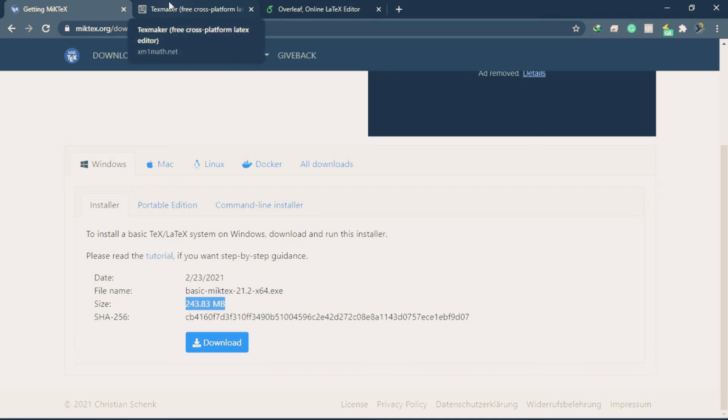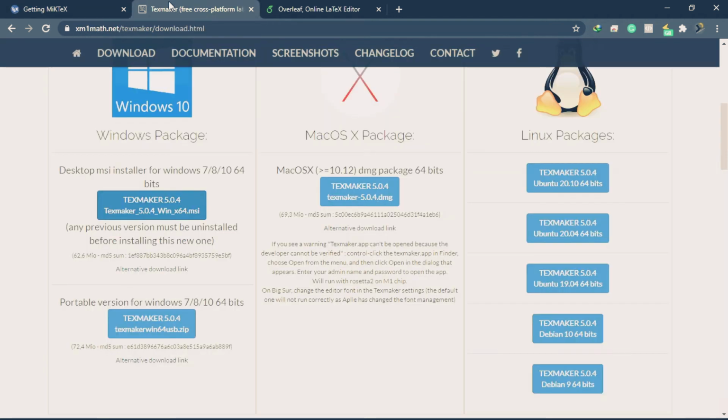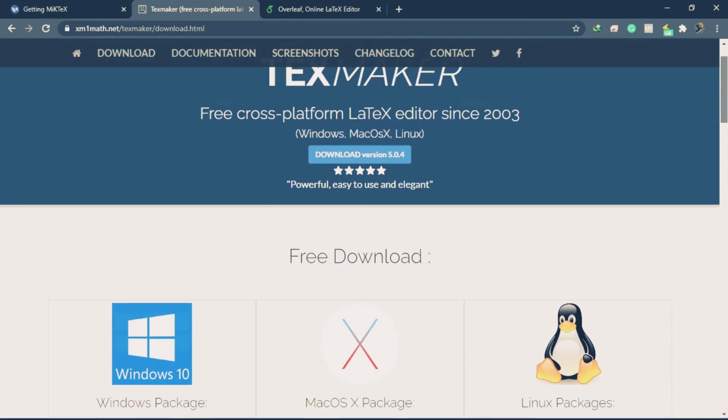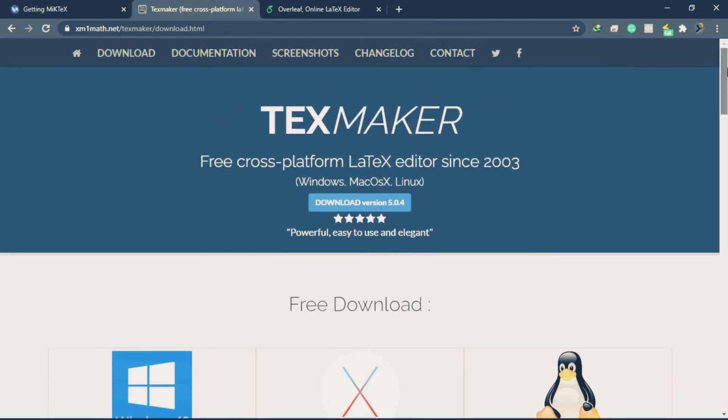Then the second piece of software that we need is TeXstudio, which is for the front end. It is basically a text editor. So you could use any other text editor, but the recommended one is TeXstudio because it's specifically customized for writing LaTeX. Now, when you come to the website, this is the official website, so you can choose.